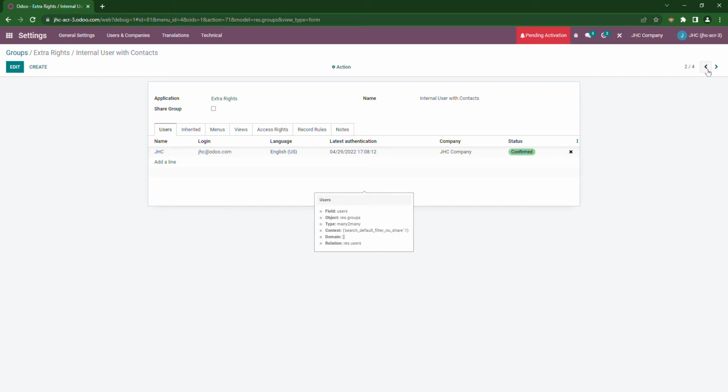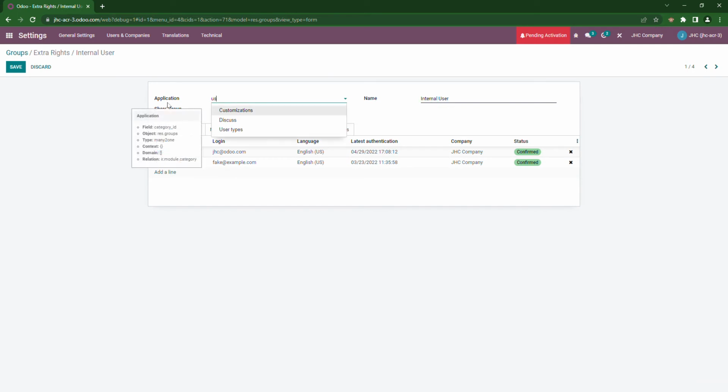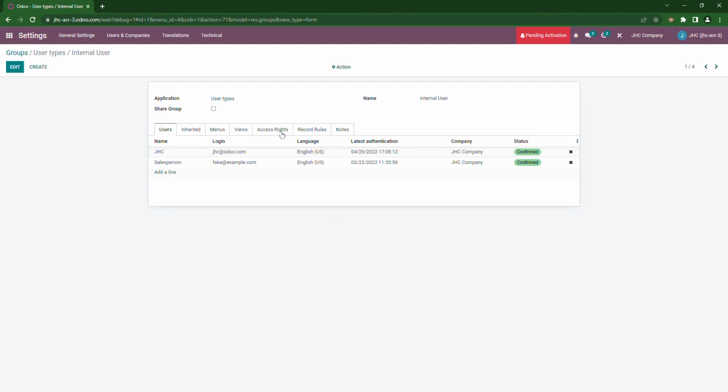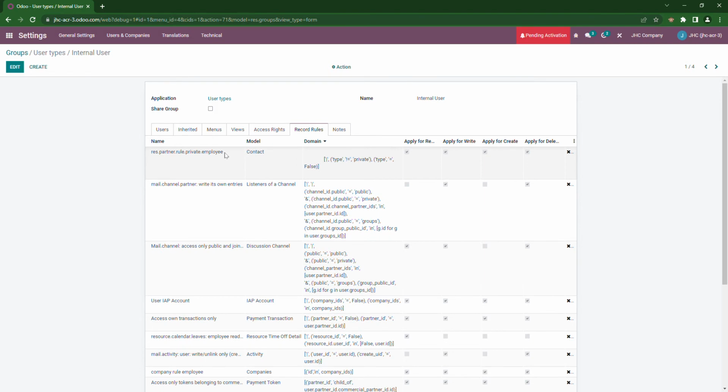Now I'm just going to go back to our original user type group, and we're going to set this back to be user types. We've got both in there still, so both can still be referenced for anything in the system that needs an internal user. We're going to go back to our record rules.